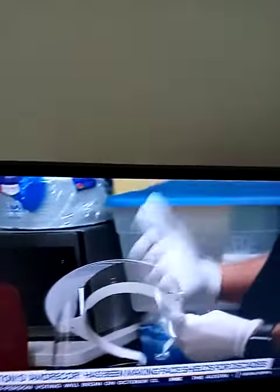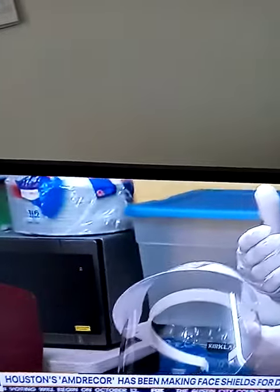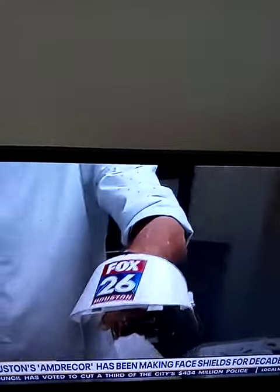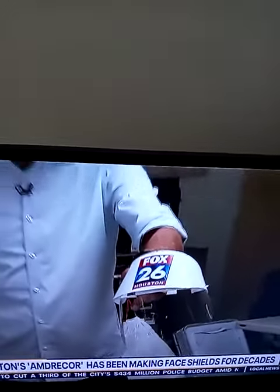We're holding one of the popular face shields. This is kind of close to the original one, right? This is our FS1 — it is actually the original. What we've done is modified it a little bit for anybody concerned with a gap between the forehead and the head. It was primarily for the hospitals, for the medical community.